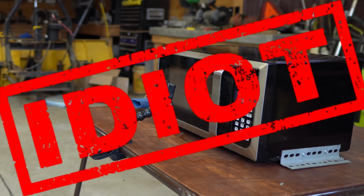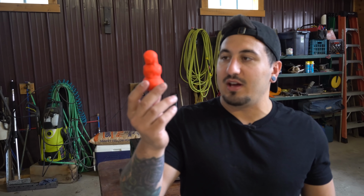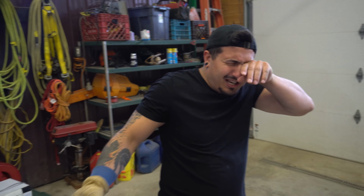Then I realized I was using a steel fork instead of an aluminum fork like an idiot, so nothing happened. Freaking hot, ow! Then I made something out of Play-Doh. We've got a very bad snowman. I can't see what's happening, but our snowman has fallen over. Oh God, oh God! The snowman is burnt and it was slightly on fire. Oh God, burning my eyes, burning my eyes!